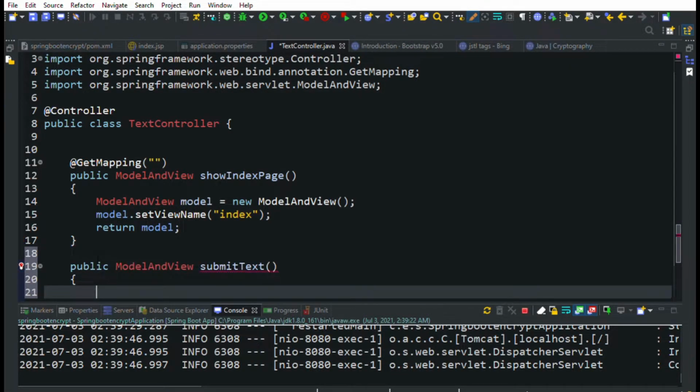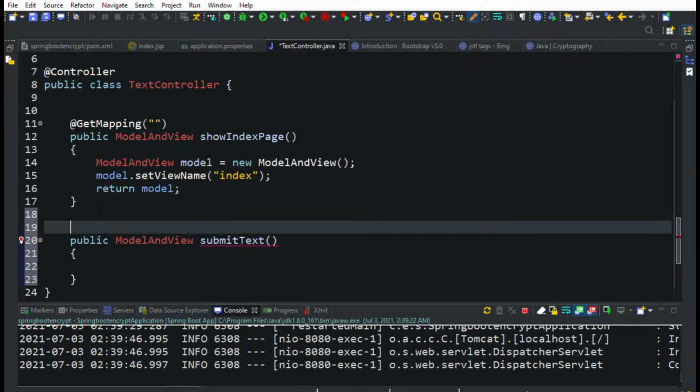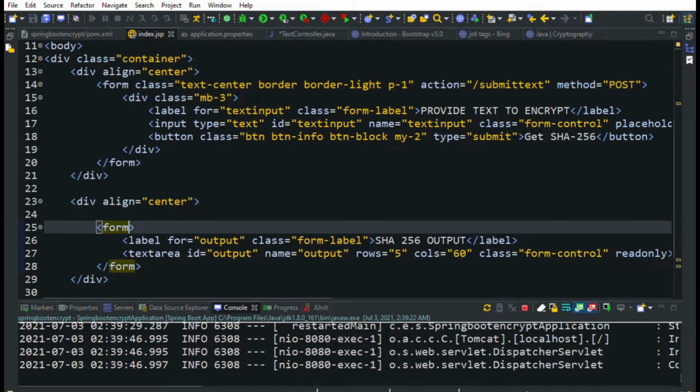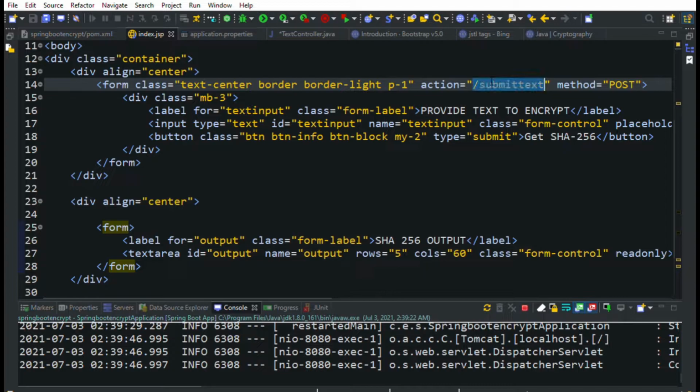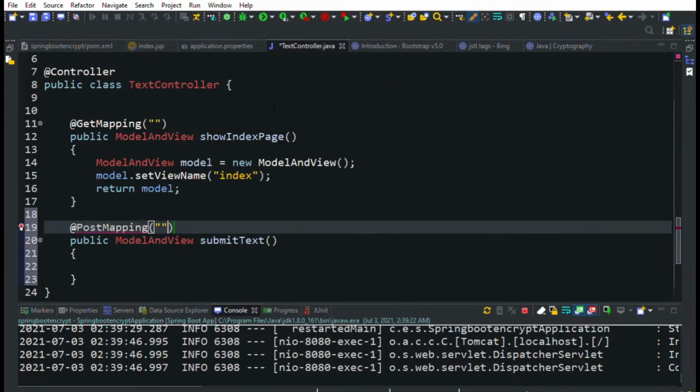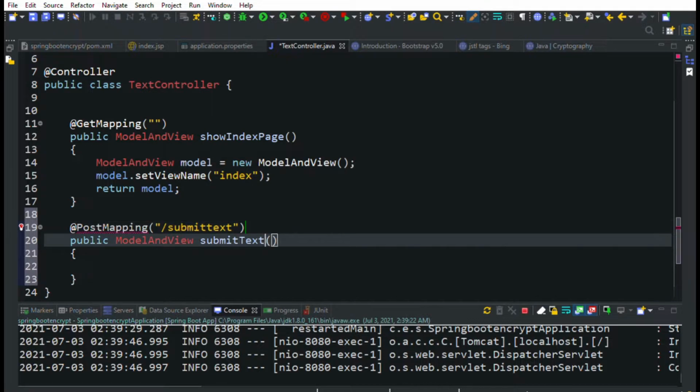So this one will have an endpoint of PostMapping, and remember what we defined here in our index.jsp. We said the action will be submitText, so we also need to say here our endpoint will be submitText.